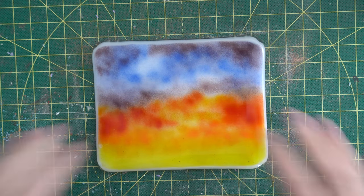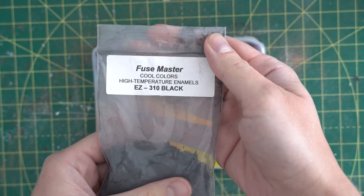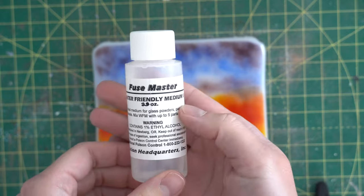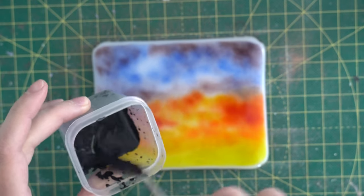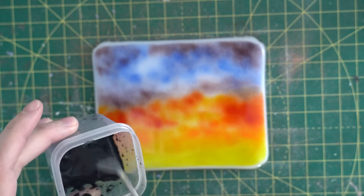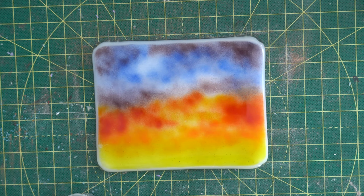So we have this done, and now what I'm going to be using is a black Fuse Master enamel powder. I have this mixed with the water friendly medium. I pre-mixed it in this little cup here, sort of the consistency of paint. I think this will be okay. I might have to make it a little bit thicker or maybe do a couple layers, but I haven't tried it yet. So let's see how it applies.